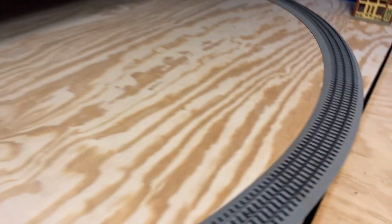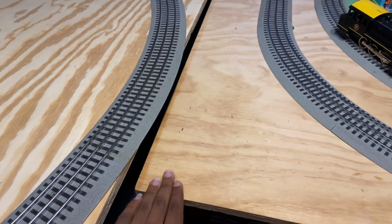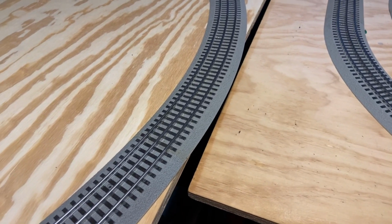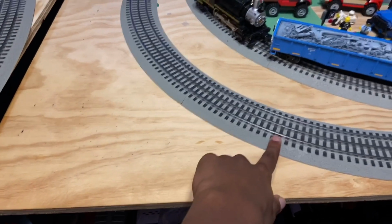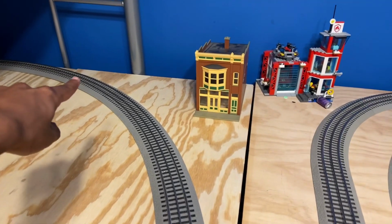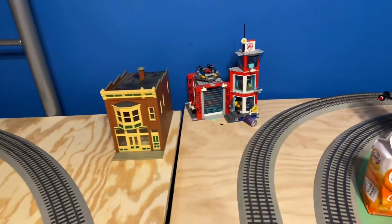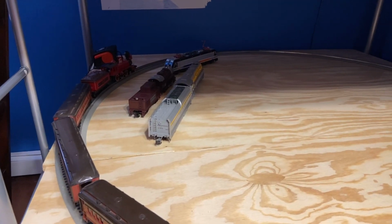So, let me explain. I was thinking, well, the plywood is a little higher than this one, but it will go down after time. But I was thinking of adding a switch track so this line can connect to this line over here, so that trains on this track can go all the way here and then all the way around. And then there's going to be another switch track right there, and it's going to connect a switch track there to where my Lego fire station is, and then it's going to go all the way around the perimeter of this layout back here. So that's our tentative plan right now.